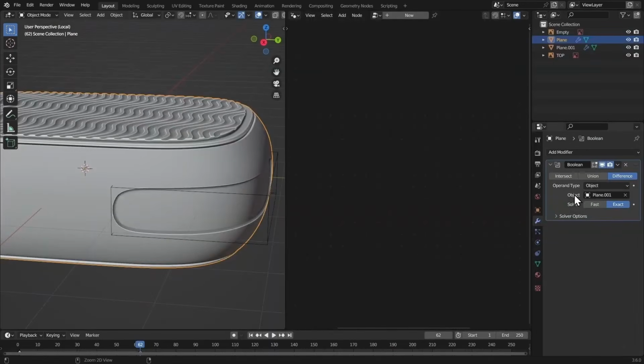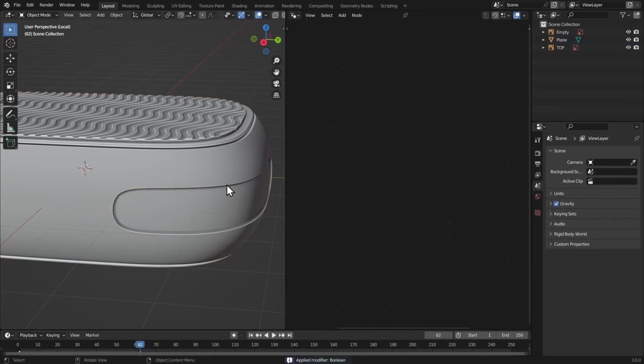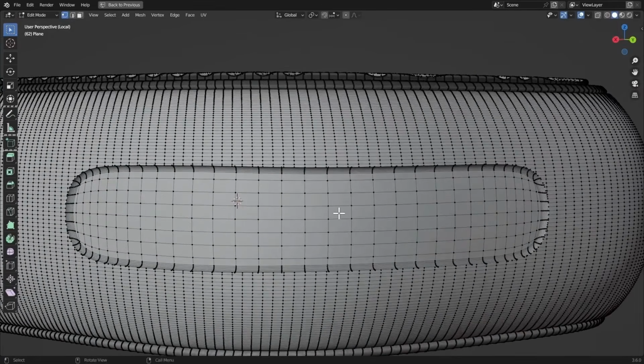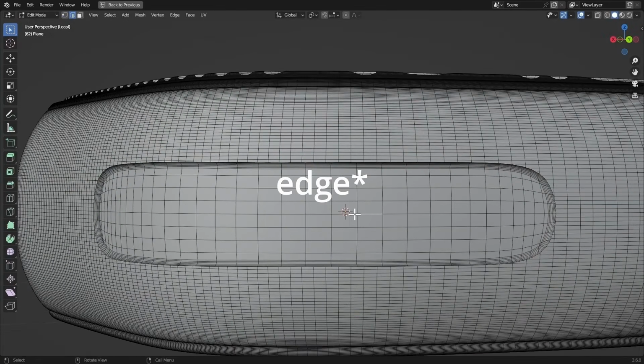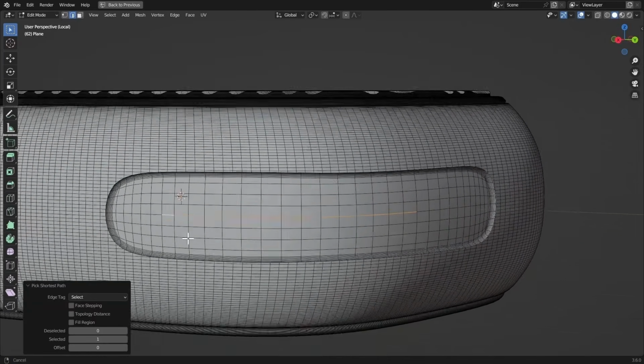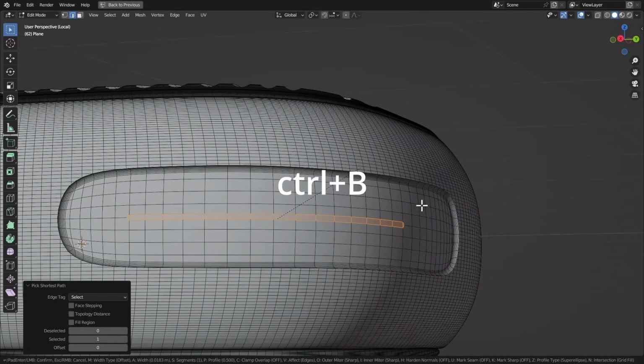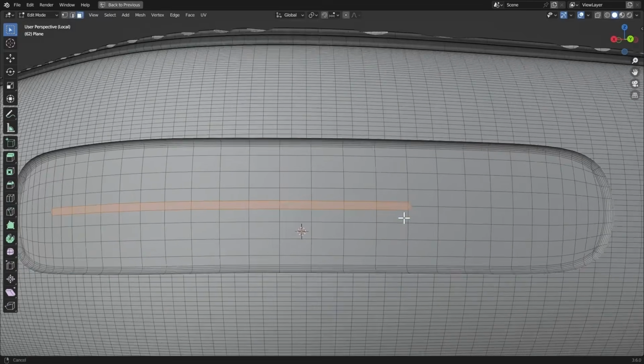I'm just gonna apply this modifier as well. Select that, delete that, hit tab. You want a type of button here, so hit 2, select this face, and hold Control and select this one as well. I'm gonna hit Control B on this, and from that, I'm gonna remove my first and last triangles.